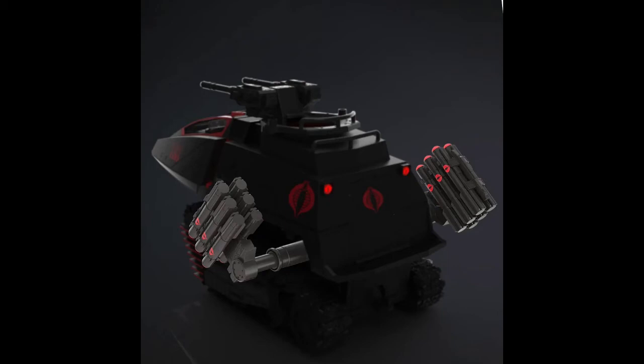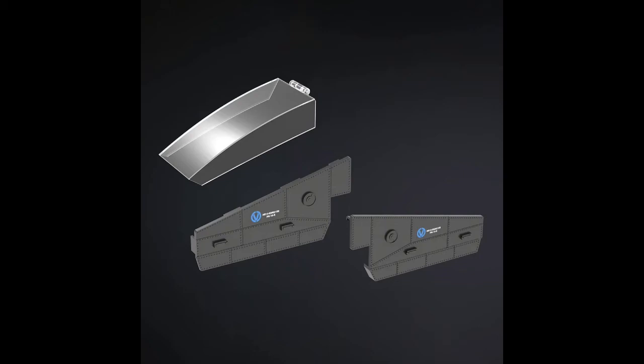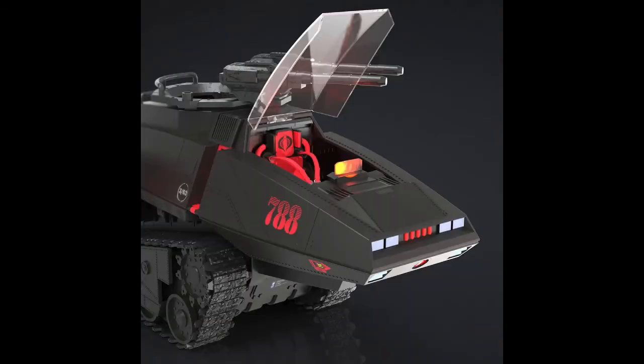When we hit that goal, they announced stretch goal number two. I'm really kind of disappointed in this one compared to the rocket launchers. They went retro on us with the plastic canopy and the armor-plating tread skirts. I'm probably going to go with the retro armor tread skirts on the Hiss — I think I like the looks of those a little better than the new tread skirts. But it was cool to have a choice. I was slightly underwhelmed with this stretch goal and felt like they were taking us down the same path as the Star Wars stretch goals — where it's happening but it's not really that special.